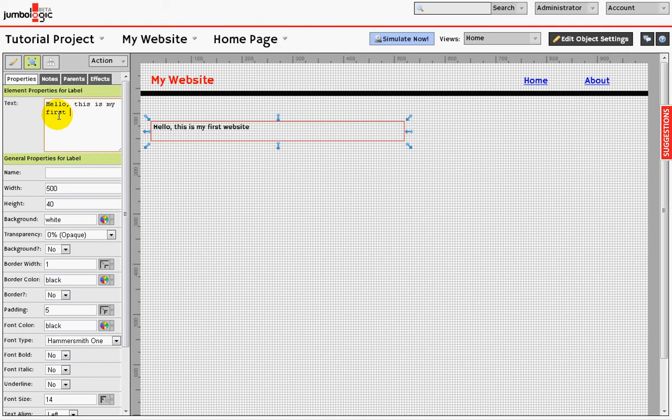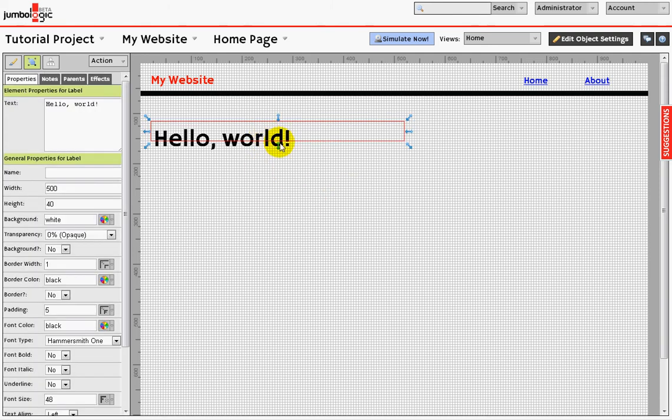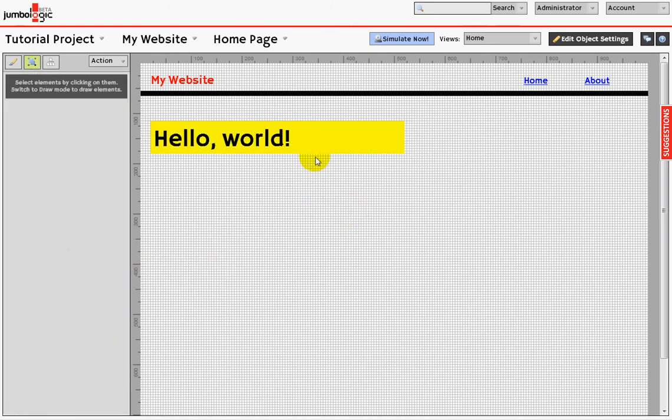Oh, actually, "Hello world." And I'm going to change the font size to 48 font. So it's pretty big. I will also change the background color to yellow, just for shock value.